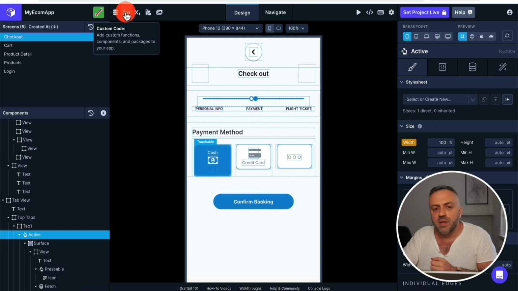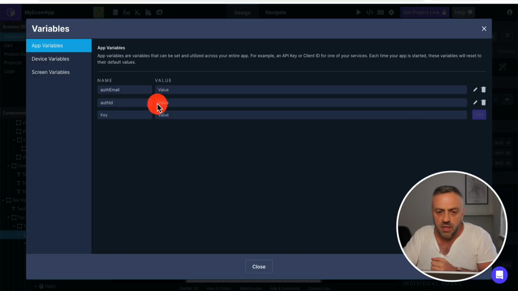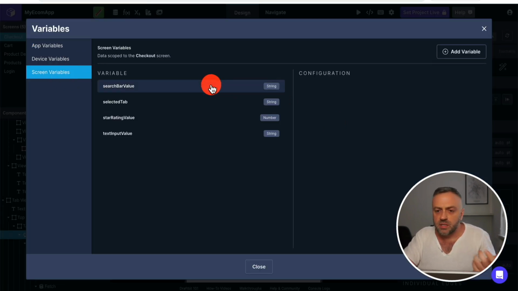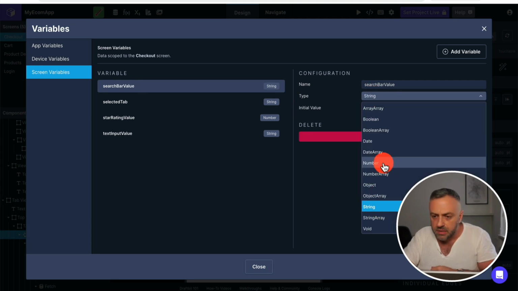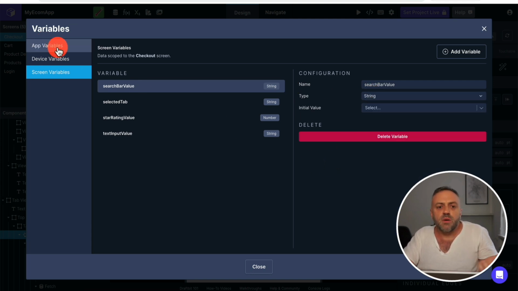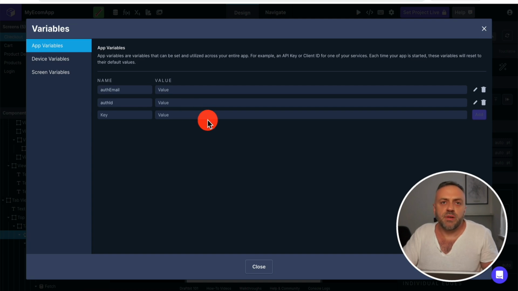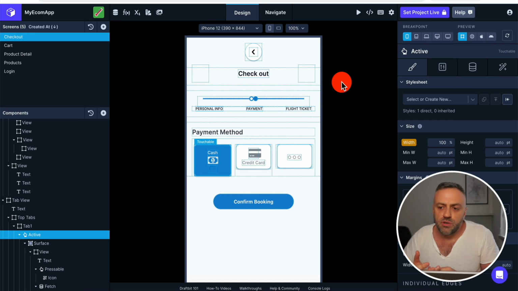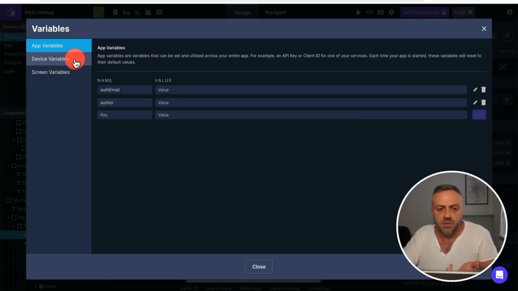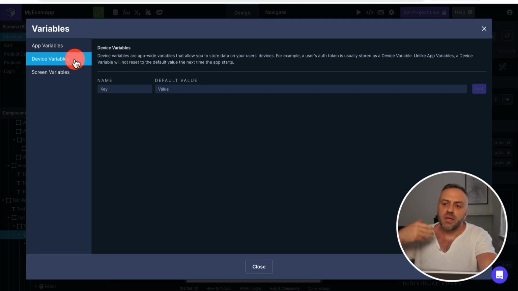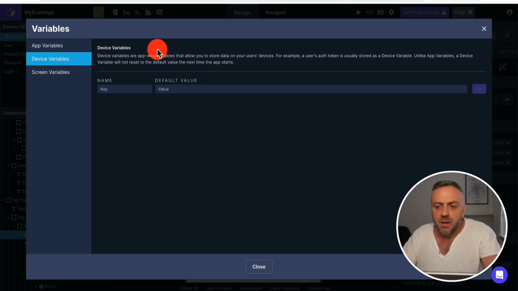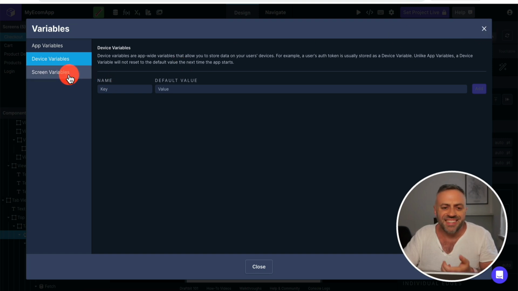If I am configuring variables here, if I click on screen variables, it's familiar to me. I want to specify the type: number, date. But if I go to app variables, there's no type configuration. Why is that? Whereas with FlutterFlow, regardless if you go to your page state variables or your app state variables, if you go to your app state variable, you can make it a device variable by checking one checkbox. It's all very, very easy with FlutterFlow, whereas here it's just not as polished.